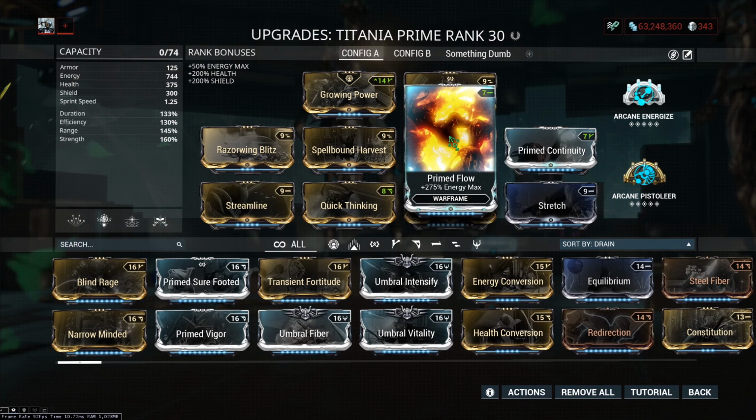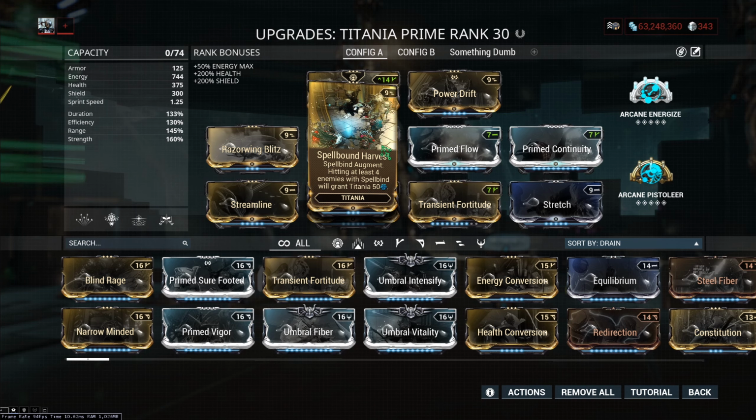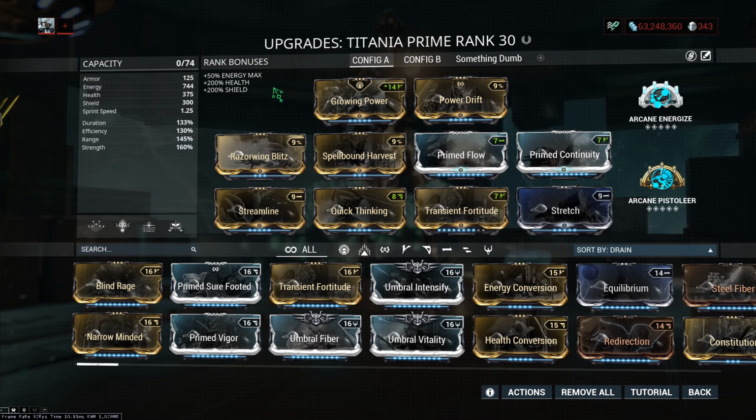Because of the gigantic amount of enemies that spawn, not only is there more opportunity for energy orbs to spawn as drops, but also more enemies to get Spellbound Harvested, which is really, really good. Obviously, if DE could give this a little bit of a buff so that it could give more energy, if say eight enemies get Spellbound, that'd be great, but I don't really see that happening, but that's okay. So otherwise, everything else should be really, really self-explanatory.